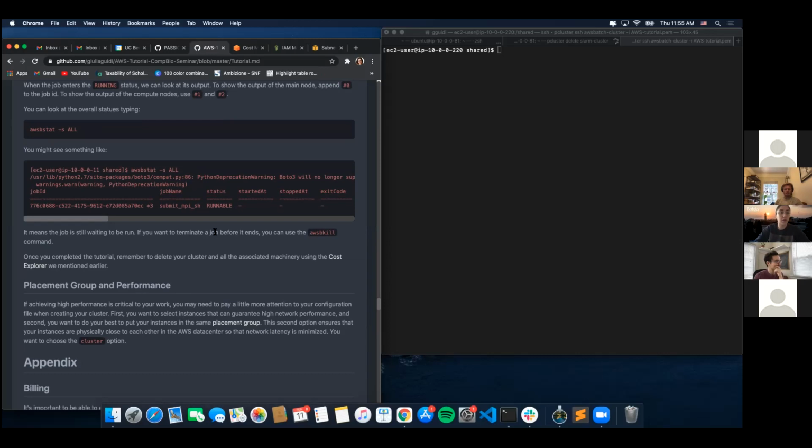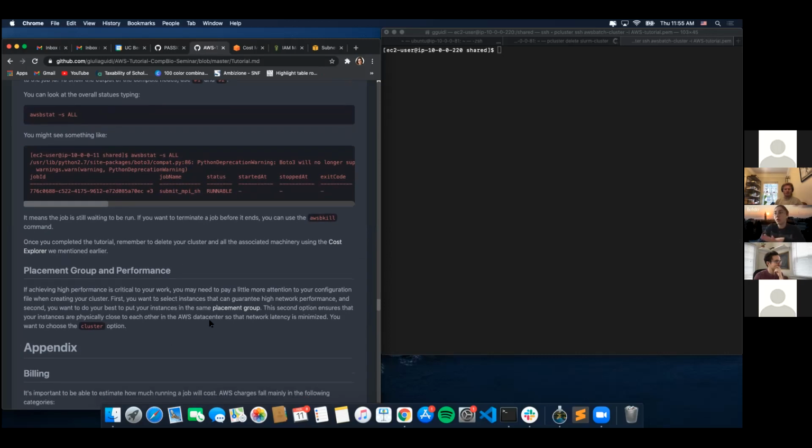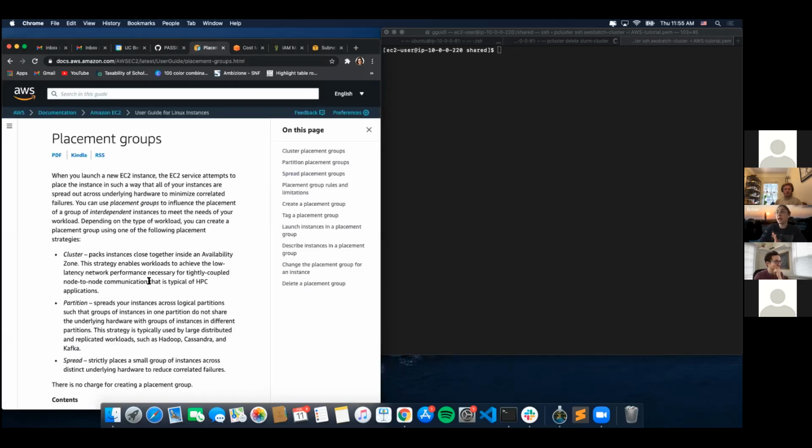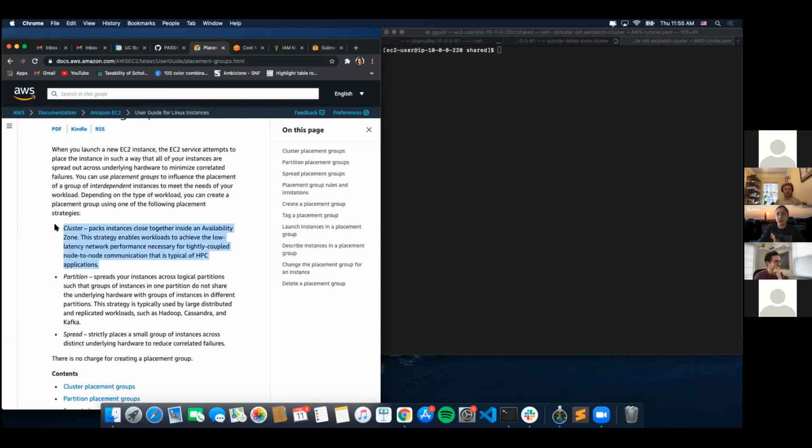So you have to open the config file manually and add that. You just set placement group and you will have a few different options. And usually what you want is cluster. This guarantees that your instances are physically close together, and that, of course, guarantees lower latency because the wires between the nodes are shorter.